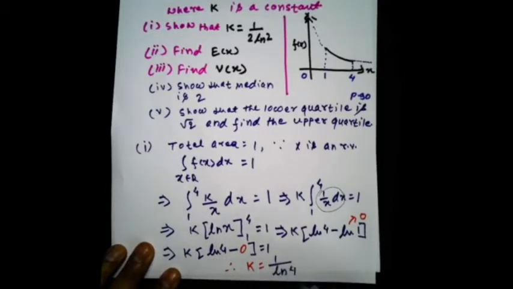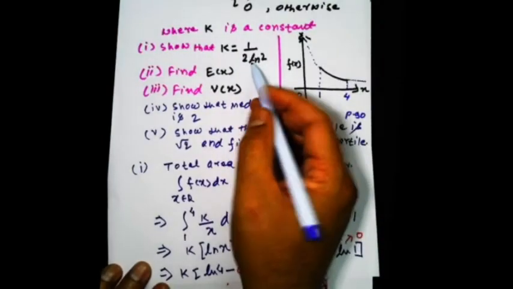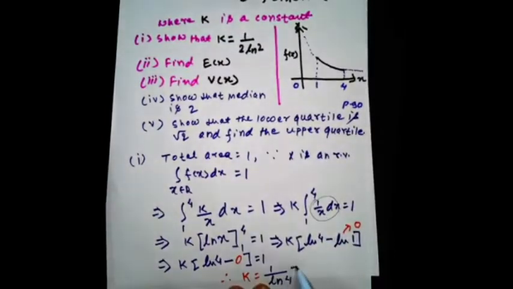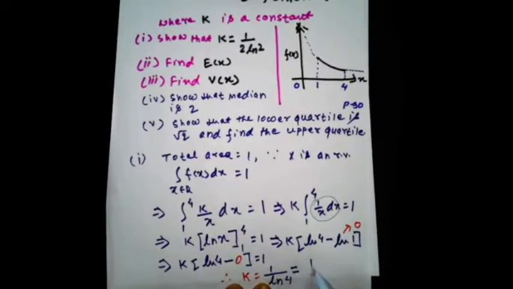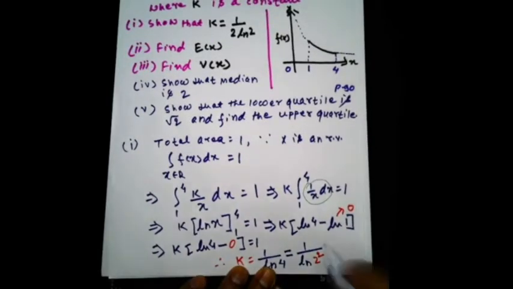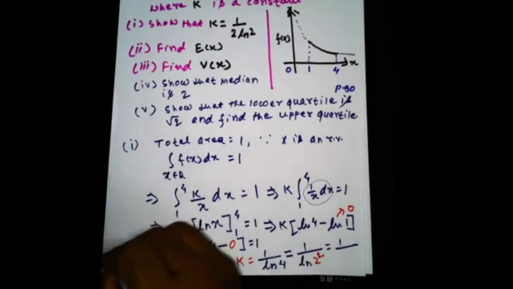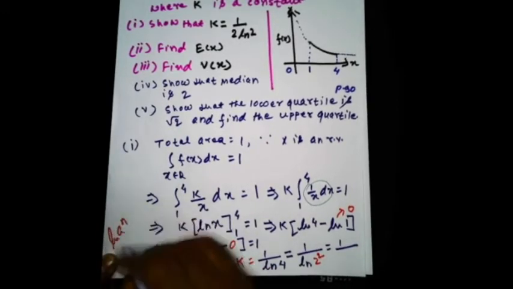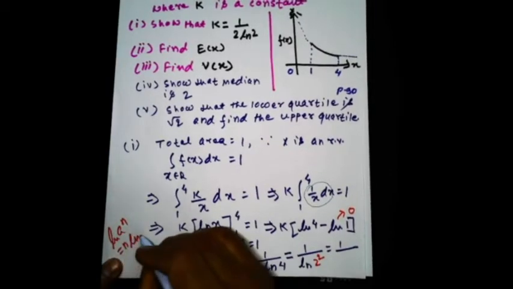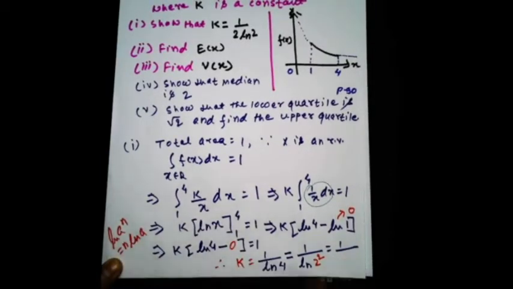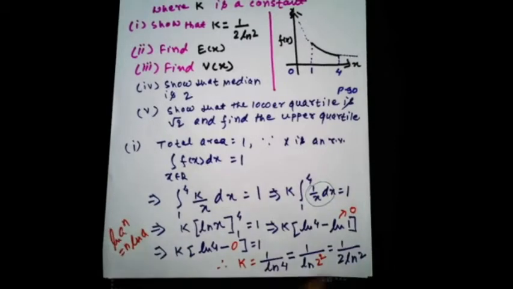This is ln 4. We have to match up with what we have to show here. That means we have to work for that a little bit. So ln 4 means you can write ln of 2 squared, and then this is 1 divided by 2 squared. You know that ln of a to the power n equals n in front, so n ln a, and the same formula we apply for ln 2 squared. In that case we'll have 2 ln 2, and hence this is proved.